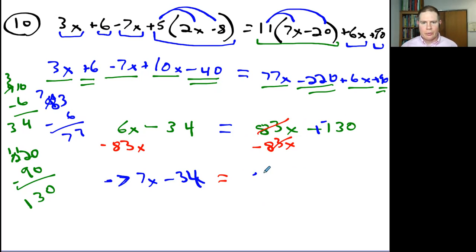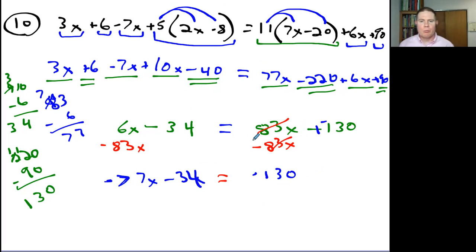And so there's my negative 130 on this side. All right, so there, if we use our shortcut here, I had a plus 6x on the right and a plus 6x on the bottom, sorry, on the left. If I just canceled those 6x's, I'd be left with a 77x on the right. But since I moved it to the left, it's a negative 77x on the left.